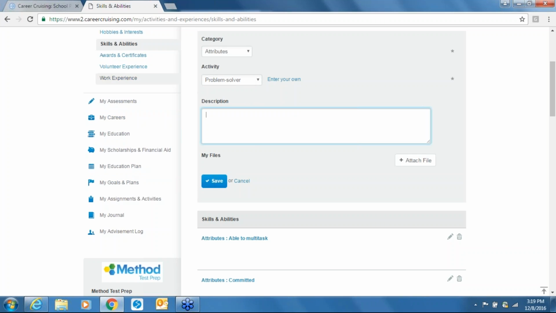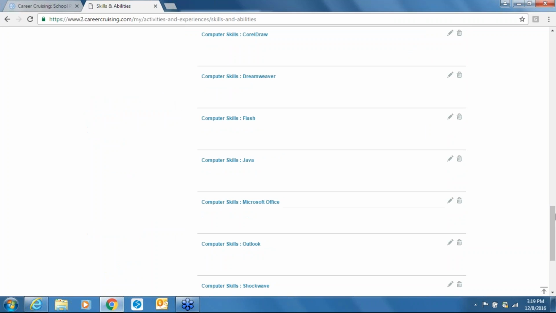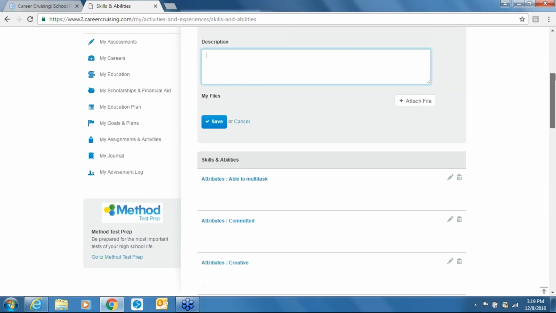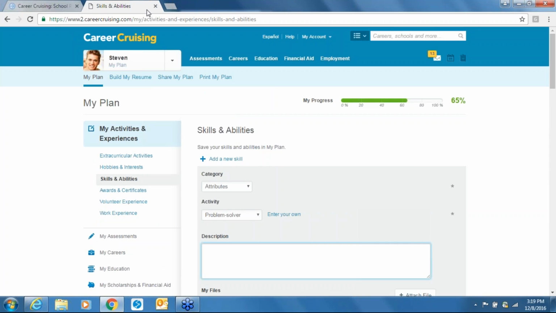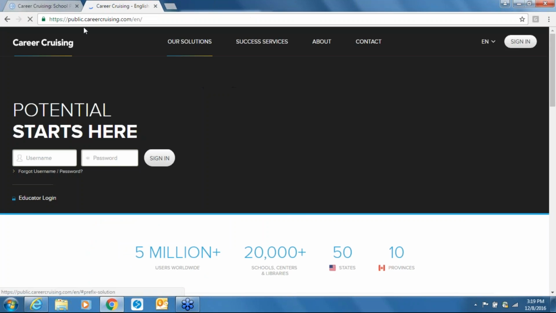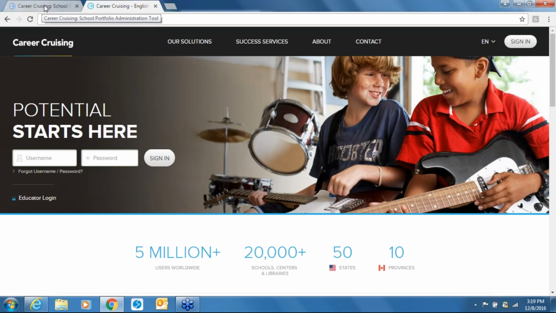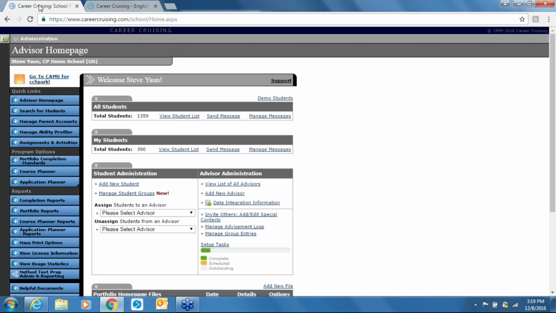So these are all areas built into the individual learning plan component for the students where they can add these artifacts themselves into the program. Now, on the teacher and counselor side, I'm just going to close out of this particular student component for a moment. And I'm going over to the administrator component of the program platform where the teachers and the counselors work from.